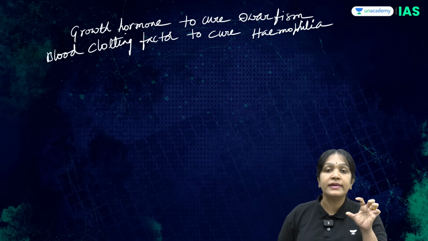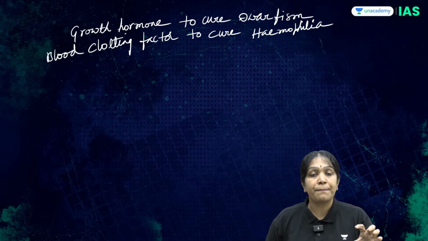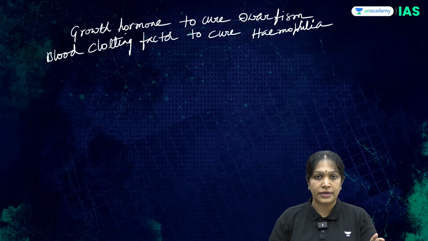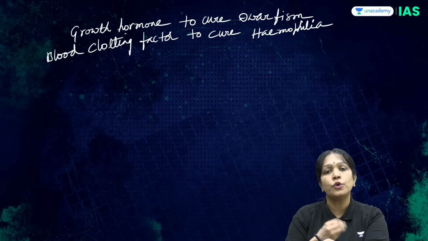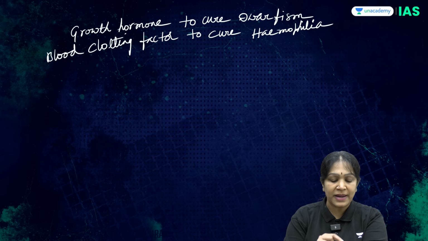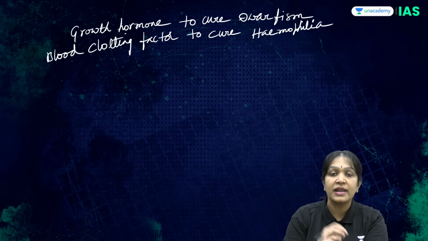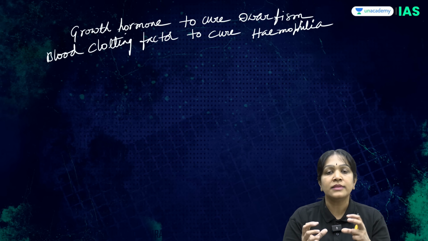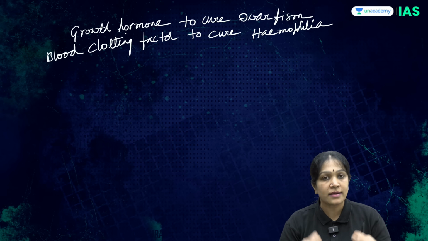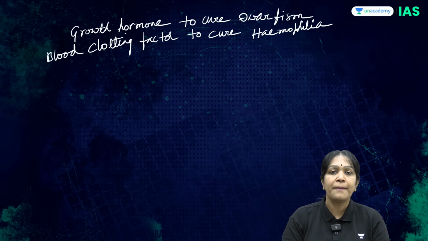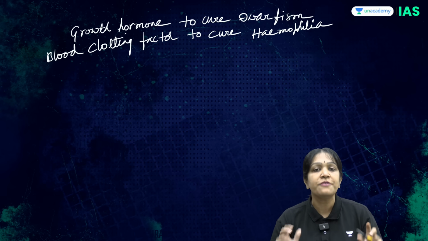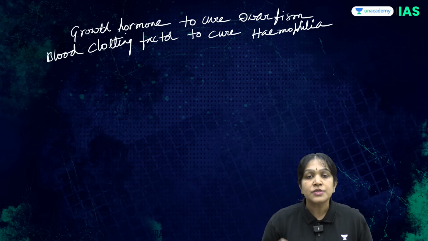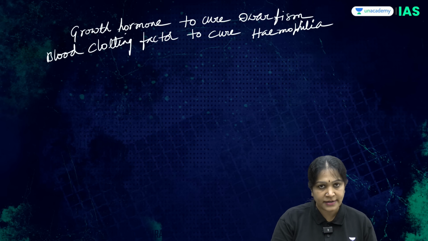Hemophilia is a bleeding disorder where the person's blood will not clot. Blood clotting means what? If I get injured, I will bleed for 2 minutes. Then after that, the blood there will solidify and I will stop bleeding. This is called blood clotting. This occurs in us, but in hemophilia patients, it will not occur. Why will it not occur? Because a clotting factor is missing in them. So we can inject blood clotting factors.